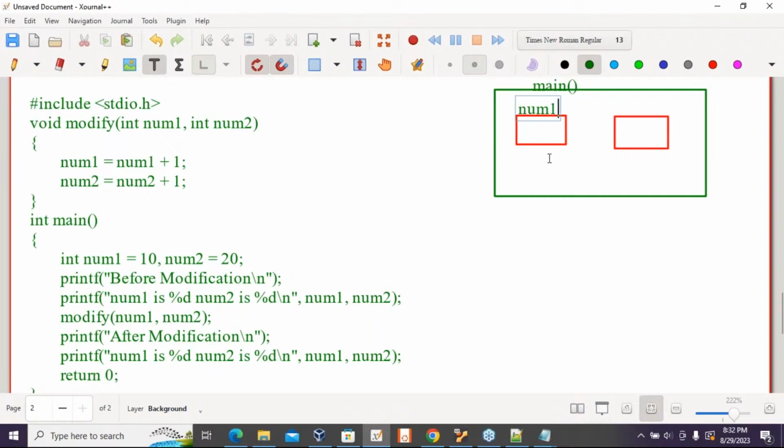Let's say num1 is at address 1000 and num2 is at address 2000. num1 has the value 10 stored inside it, and num2 has the value 20.